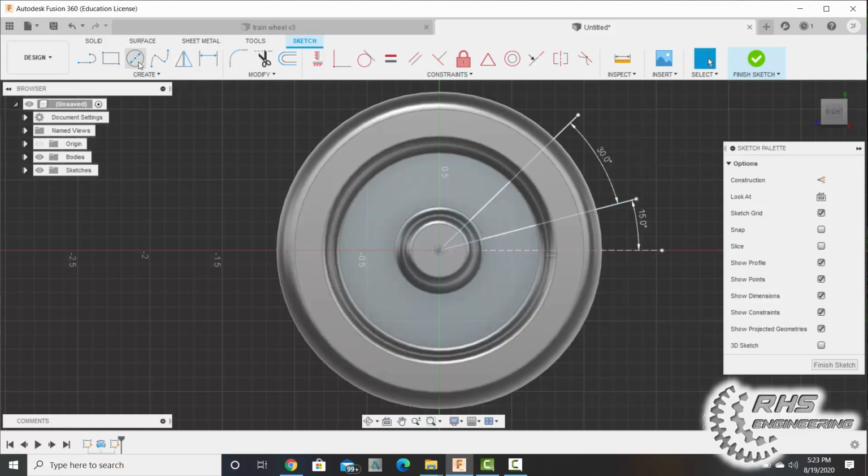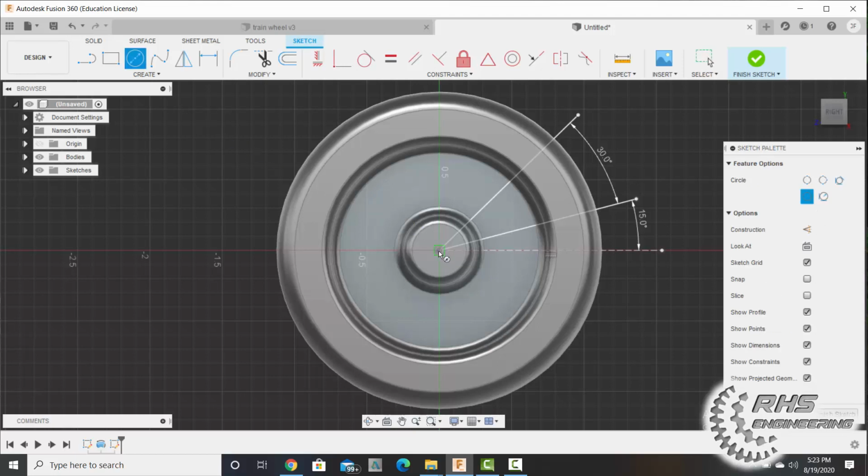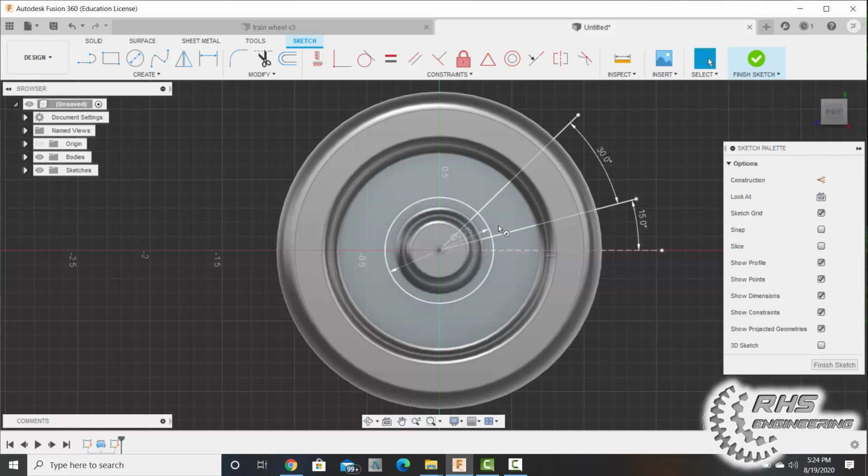I'm going to grab my circle tool now, and if you notice in the assignment it gives you radiuses, but that's okay. We can just multiply these dimensions by 2 to give us the diameter here. So we notice the inner circle here has a radius of 0.375, so I'm going to type in 0.375 and multiply that by 2. Okay, I'm going to make another circle.